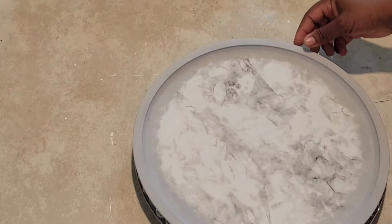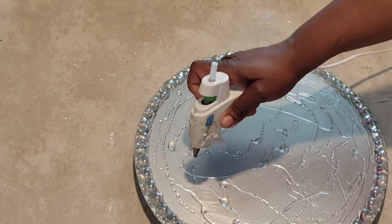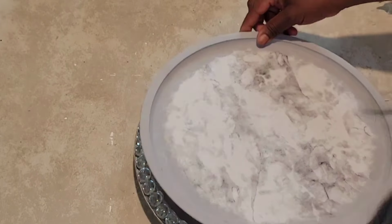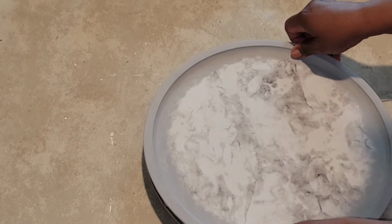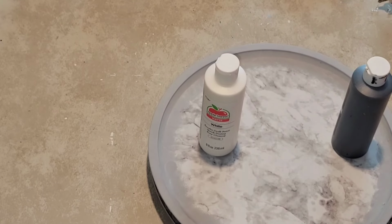You know, using the Gorilla Glue, it's not going to adhere right away. So I decided, okay, I know where I want to put it and how it's really fitting. So now I'm just going to add the hot glue, and I am going to put some little weight to it and let it dry.